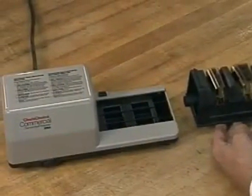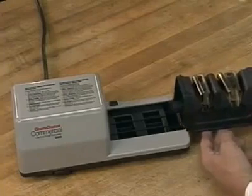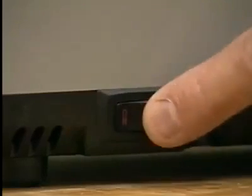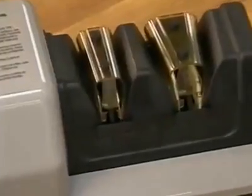First, you should complete the assembly of the sharpener by inserting the sharpening module into the power unit. Simply insert the module into the guide rails like this. Then turn the motor switch on and quickly off. While the motor is still coasting, snap the module into position.